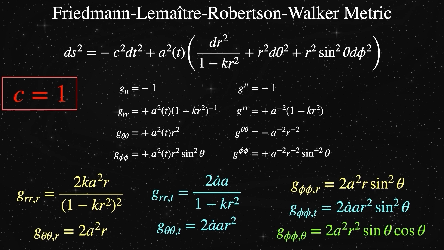First, I put the metric into what I did with the matrix, with the g sub whatever whatever. These are just the tensorial labels for each element in the spacetime interval equation. I then raise the indices of the metric's components. That's the group off to the right. To raise both, the end result is to make the inverse of the component. The metric times its inverse is the identity matrix, which means that each component times its inverse is just 1. You can see that all the exponents in the raised version now have a minus sign. We'll need these raised index g's later.